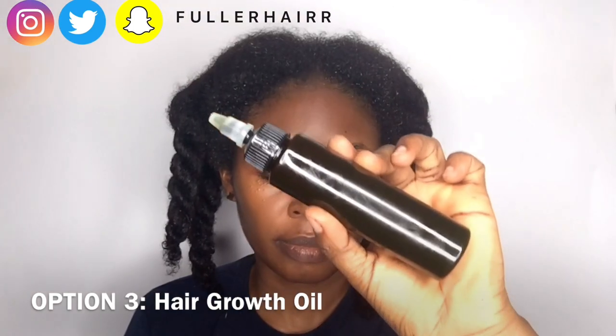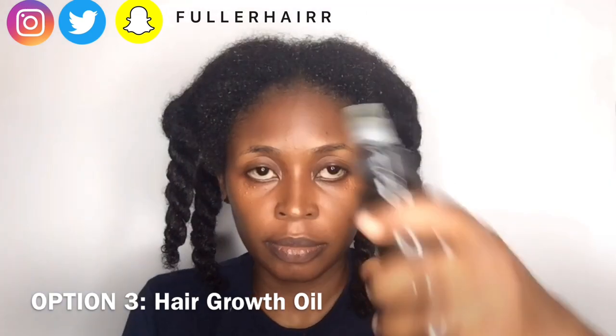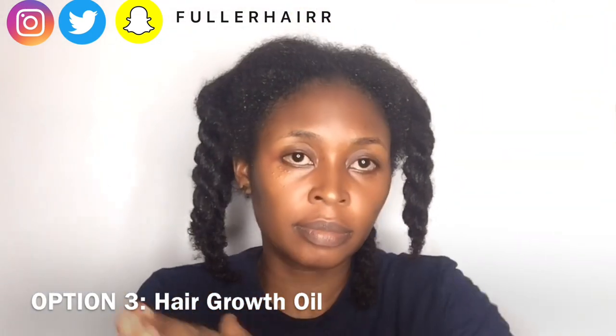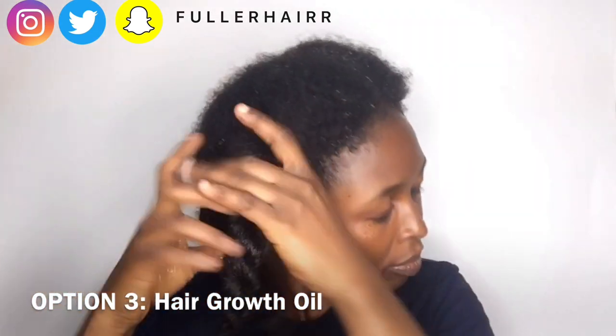So here I'll go ahead and use the oil to seal in moisture from my moringa tea. I will also use it to massage my scalp.